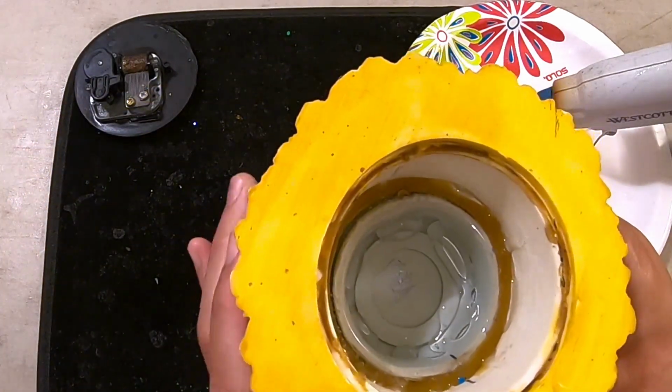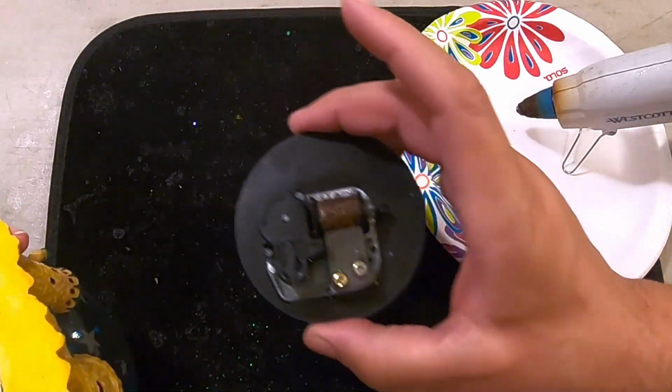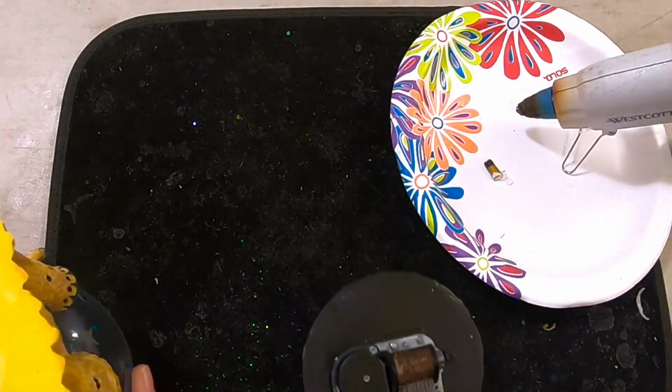while that glue is cooling here, Allie, hold that. You see the oil, please.